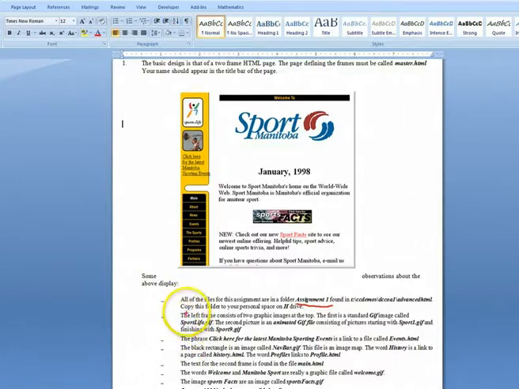So the first thing it mentions, and I'm not going to show you how to do this part because you should know how to do it, is you're going to make an animated GIF. All right, and I even tell you that all the pictures you need are in that folder, and they go from Sport 1 to Sport 8, and that's going to show up later on in yours right around there. That's where the animated GIF is going to show up. Okay, so that's one of the things you're going to have to do.